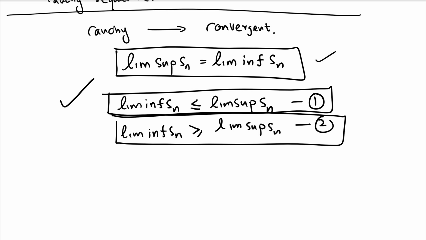Okay, just a quick recap. Again, we want to show that Cauchy sequences are convergent. We know a sequence is convergent if the limit superior and the limit inferior are the same. If you want to show that they are the same, you have to prove these two inequalities. But we can avoid the first inequality because it's a fact that we know. So we just need to prove the second inequality. All right, so let's get started proving that second inequality.